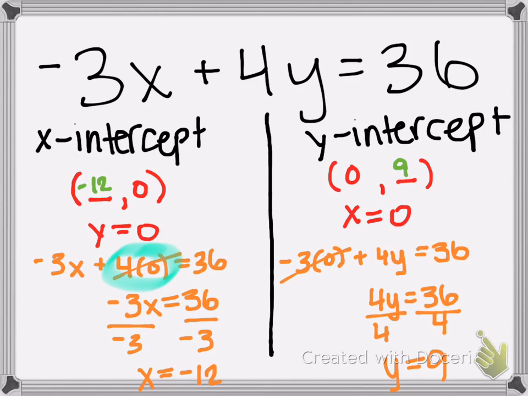And that's how we find our x-intercept and y-intercept. Now imagine this, guys. You can graph these 2 points, connect them with a straight line, and you've just graphed a line from an equation. Which we'll do later this week, but this is just the first step to get there.